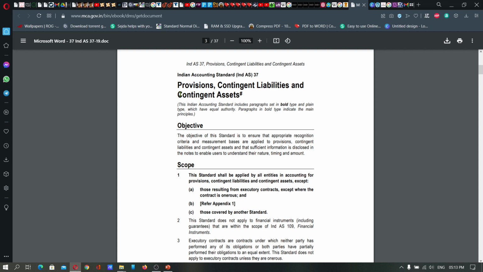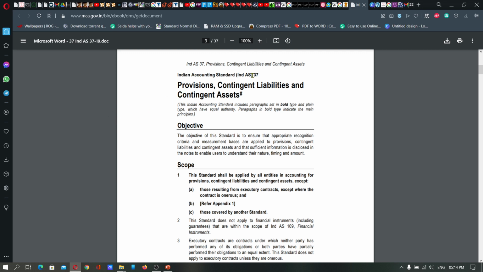Just like that, there are some items that come under contingent liability also. If we own a company and someone might have made a case against us in the court, and if we fail in that case, we have to pay the compensation. Or if we win the case, we need not pay the compensation. So, contingent liability means if we fail in that case, we have to pay the compensation, but it doesn't mean that we will fail. It depends upon future events. So, that is known as contingent liability and contingent assets.